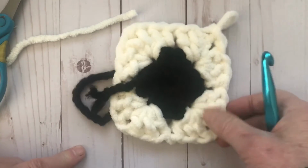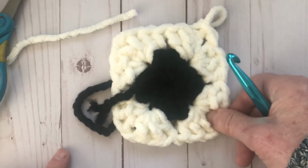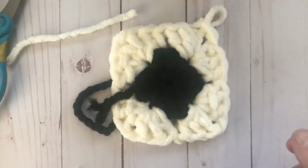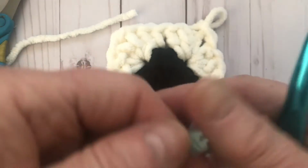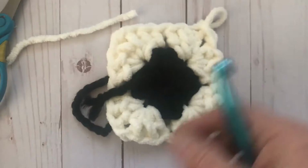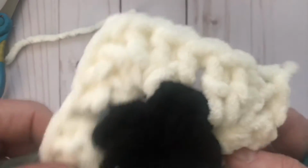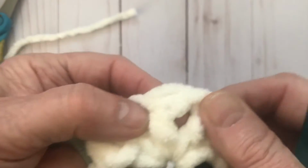So now we have to choose another color, and for the black, we go black, white, and then misty green. This is the combo I did. You can do whatever you want. And so I've got the misty green. I'll show you that. And I'm going to choose a different end to work in. Let's work in this one.